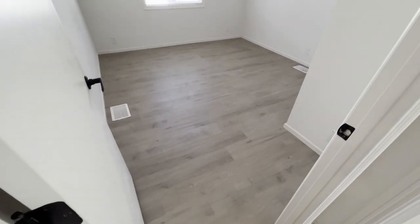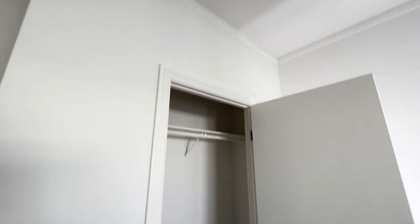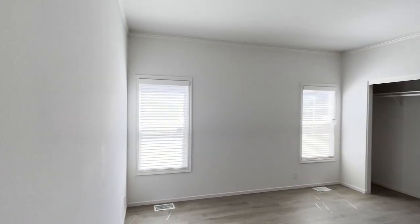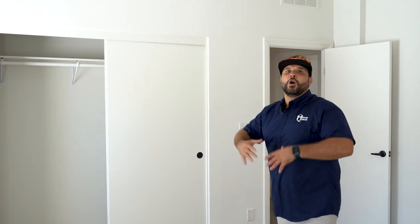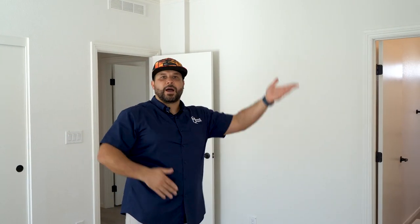Before we get into the master bedroom, we have two guest bedrooms. Both can easily fit a queen bed — they are good-sized bedrooms with good-sized closets. This master bedroom is perfect, especially for those who have rented or stayed by the beach and know how small those bedrooms can be. We have a closet you can option with mirrored wardrobe doors, which opens everything up. These nine-foot flat ceilings really open up the entire home; you could go standard cathedral ceilings, but most people opt for the nine-foot flat with a coffer option.